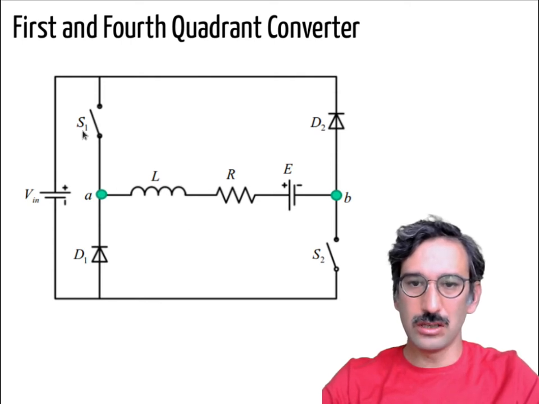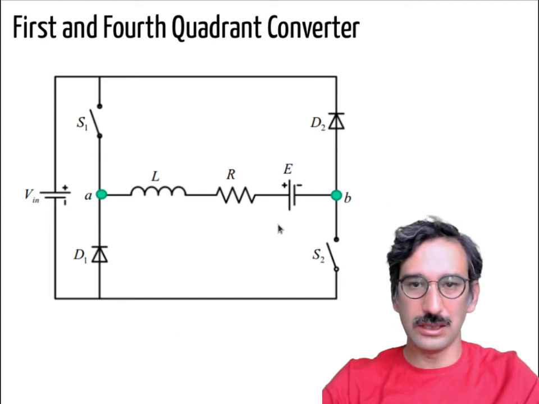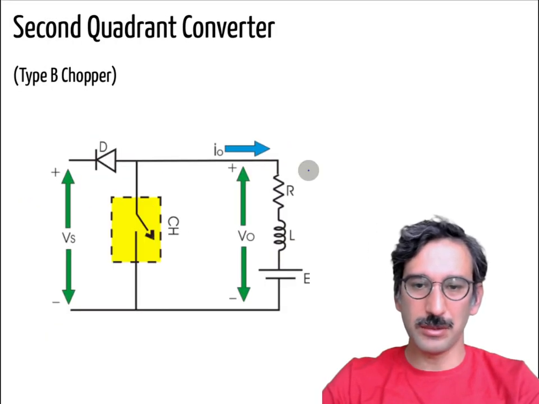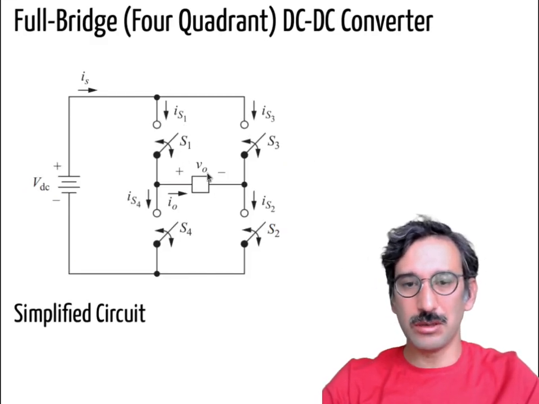Okay, how does it work? Because of those diodes, you can have that direction of current, and if you apply some voltages to here, you can have V in connected to that one. Those are all coming one by one, and at the end what we have, which is the most common one, is the full bridge converter. In the full bridge converter you have 4 switches, and of course depending on the load you need to put the anti-parallel diodes as well. This is the simplified circuit.